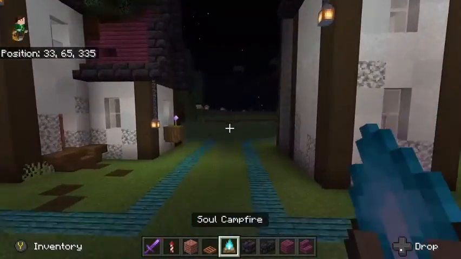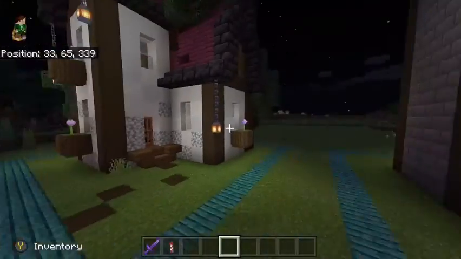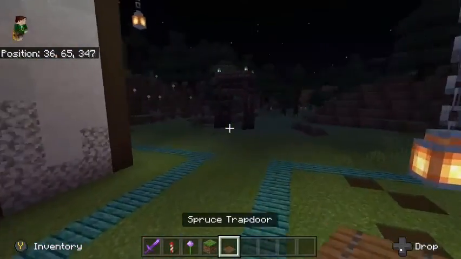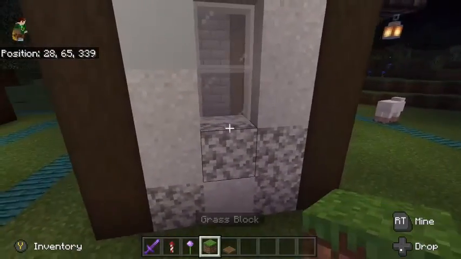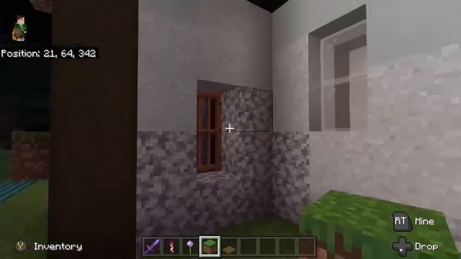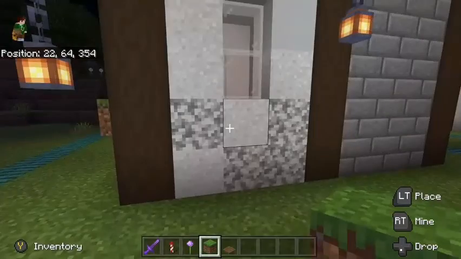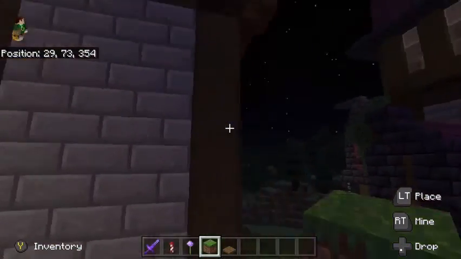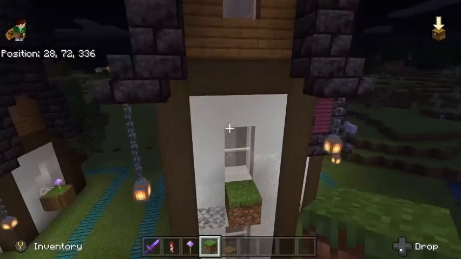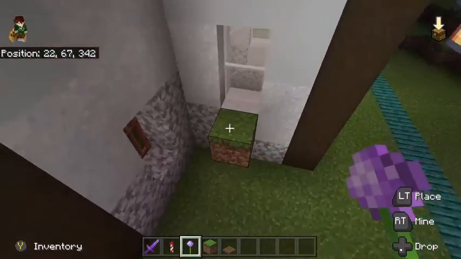So take out all of those and then get some alliums or any flower really, some spruce trapdoors and a grass block. Place grass blocks all outside of this, except those top ones. Those top ones don't need it. And these ones don't. So then you want to place alliums on all of them. Going around, place all of them alliums.